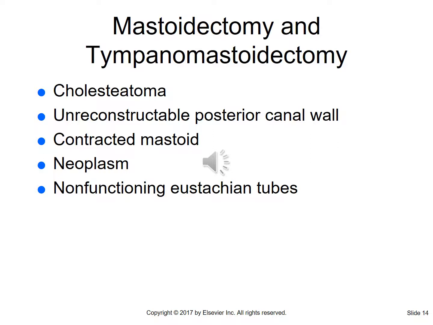Mastoidectomy or tympanomastoidectomy is removal of the diseased bone, the mastoid air cells, and all the soft tissue lining of the air cells of the mastoid. So in order to do this procedure, for whatever cause we're doing it for, you're definitely going to need your operating microscope. We've been talking about the cholesteatoma, and I mentioned earlier what it was, but the cholesteatoma is a benign tumor of the middle ear that's caused by shedding of keratin and chronic otitis media. So your ear is shedding keratin because you're suffering from some type of chronic issue that's causing it to build a tumor.